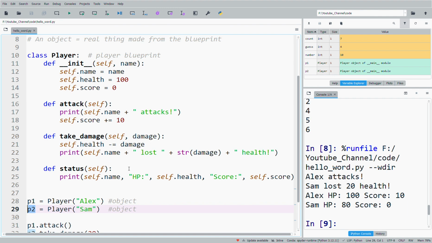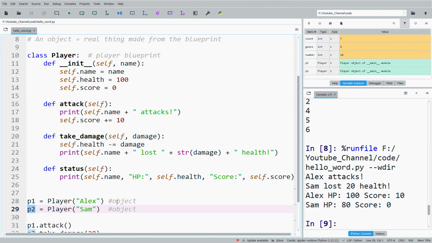Because this is an introduction to OOP programming, let's understand the big picture. Class Player, think of it as a blueprint. Then we created two players.